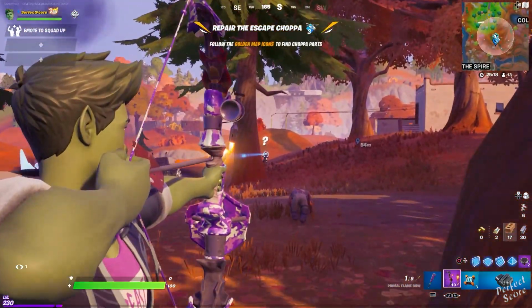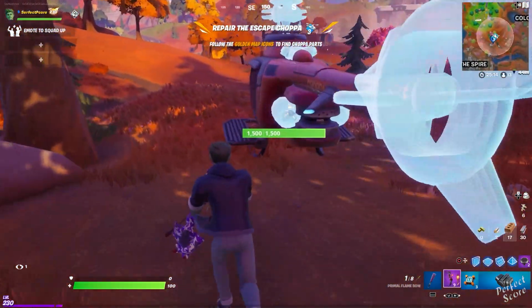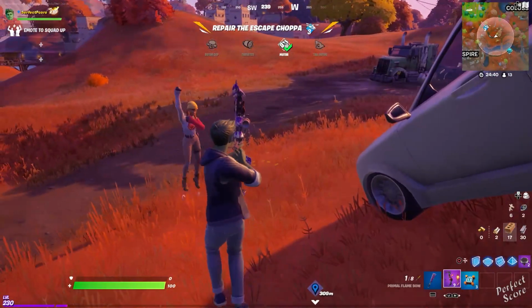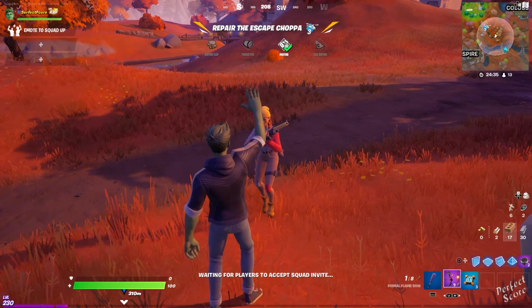If you notice that there are useful teammates walking around the map, or if you're playing the PvE version and you see someone just making their way to the chopper and you're like, oh, this person is also playing the game mode correctly, then I would recommend waiting there and trying to get them to join your squad so that it's gonna go a lot faster.